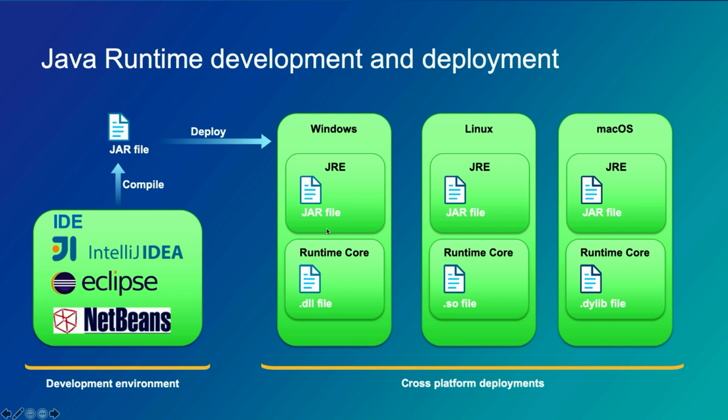But the thing you need to remember here is that we're not talking about pure Java applications. All the rendering capabilities of Runtime are written in C++. So to make this application work in a Windows environment, you need to include the DLL file that comes with the SDK for Windows. Or if you want to make it work on Linux, there's an SO file, and we have a dylib file for macOS. And in fact, if you create yourself a deployment which has all of these compiled core libraries, you will have an application that will run on any platform that you choose to execute it on. So to demonstrate that, I'm going to hand you back now to Jonathan, who's got a deployment that he made earlier.